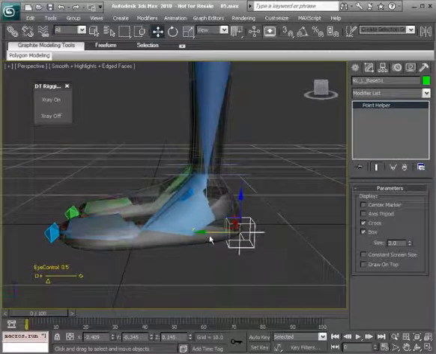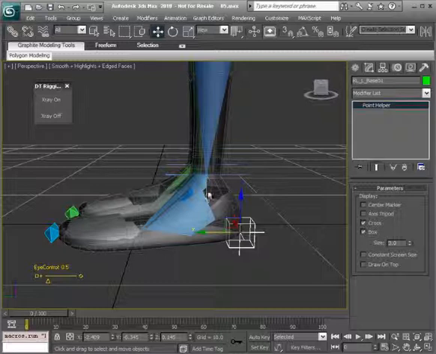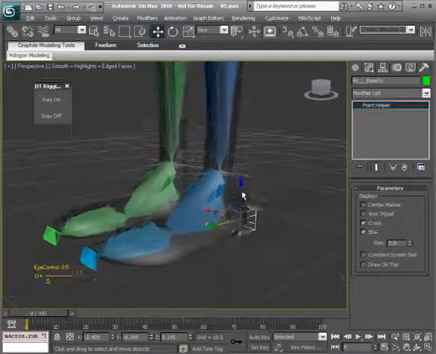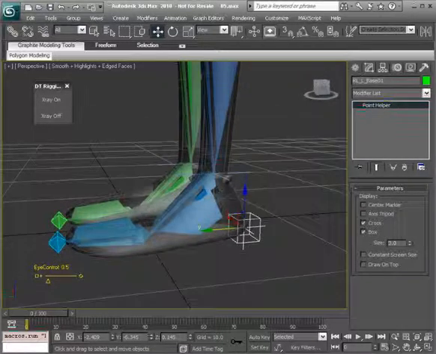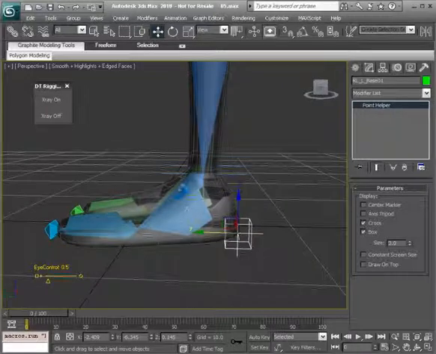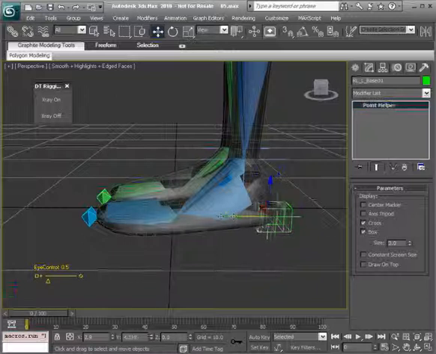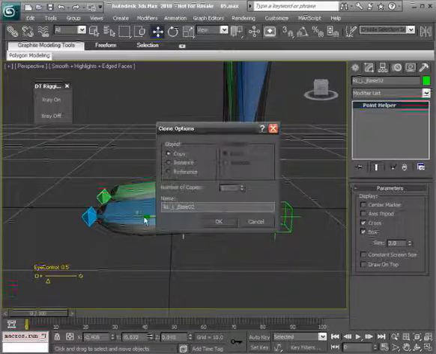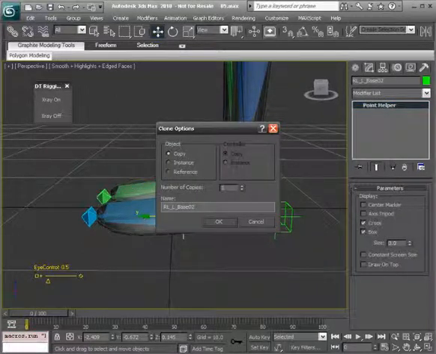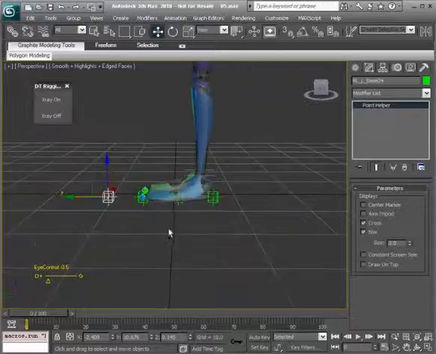Now we're going to clone 3 others from this that will give us our toe bend, our ball bend, and also the control we need to manipulate the entire leg. So I'm just going to hold down Shift and move this forward some in the Y. We don't have to worry about renaming just yet. Let's make sure we clone 3 from this. And there we have it.